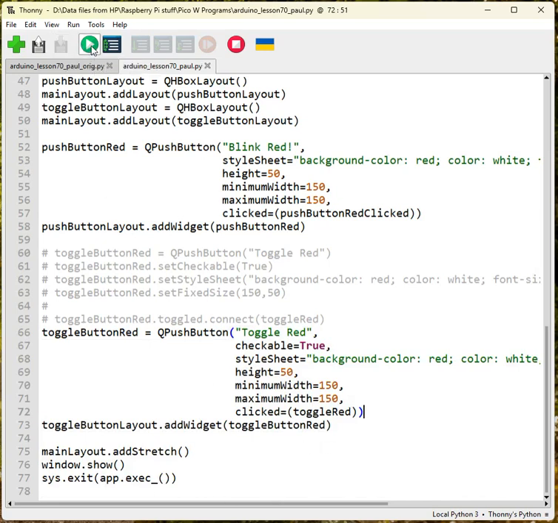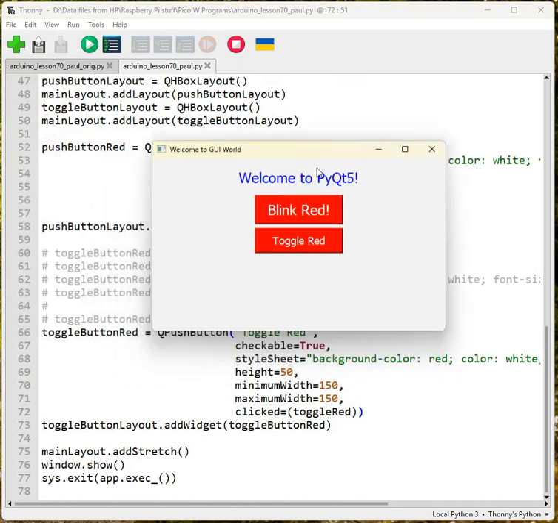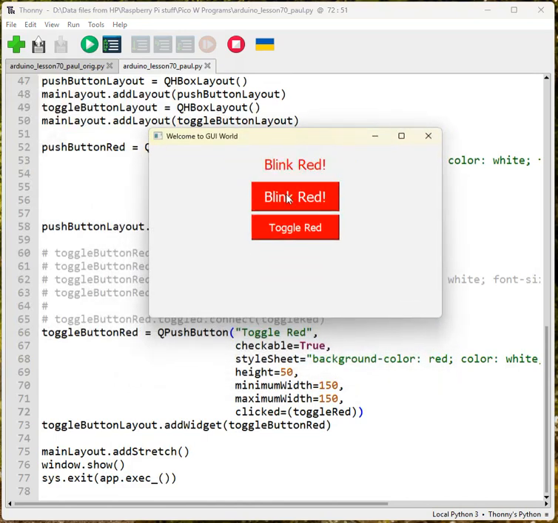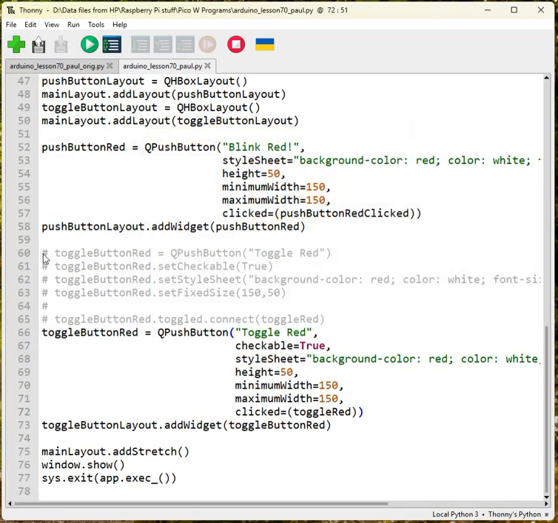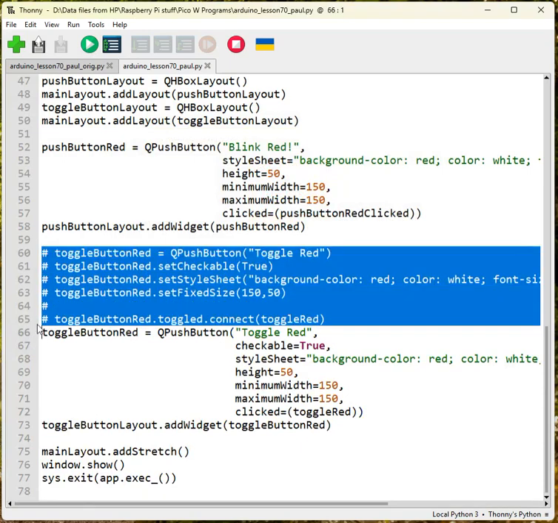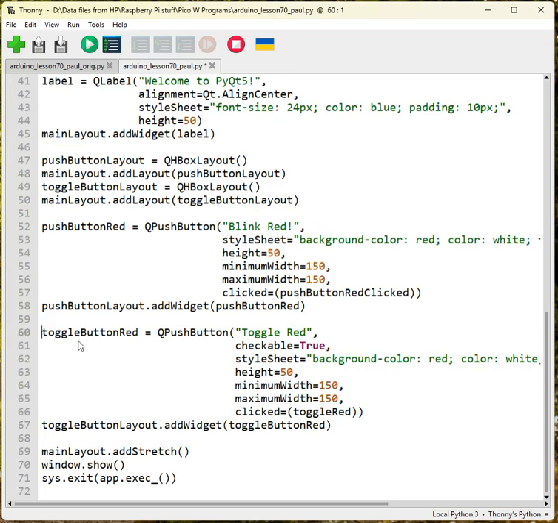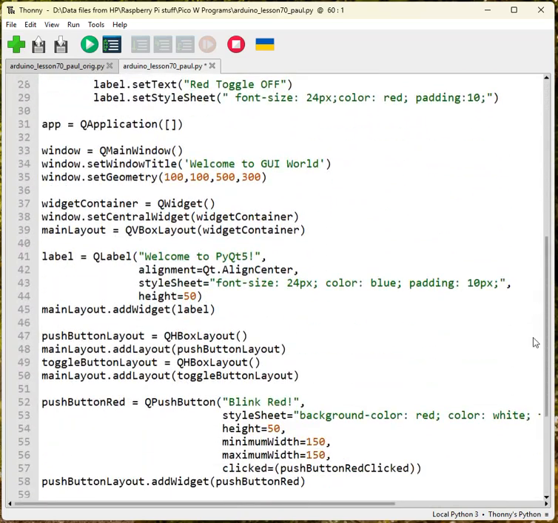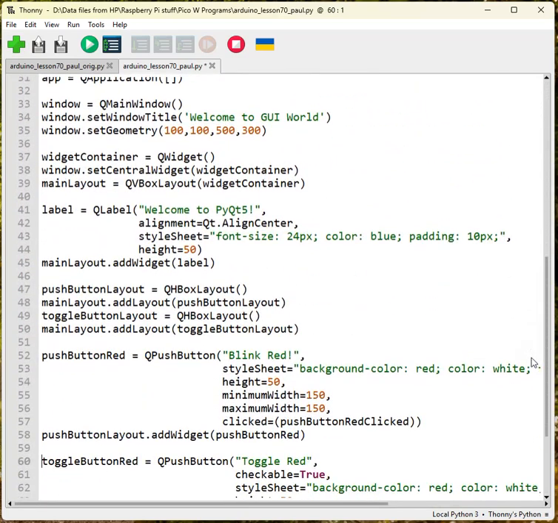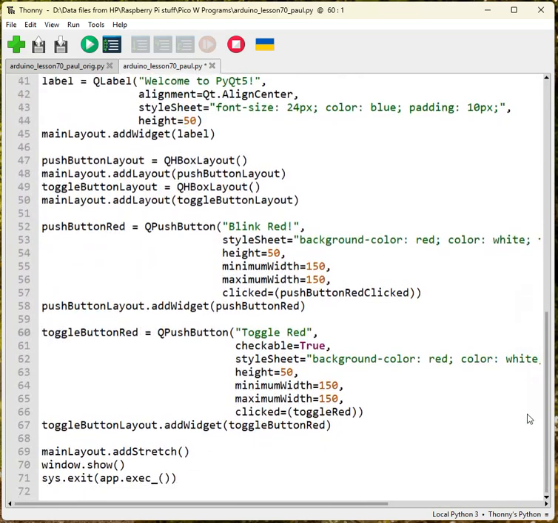We'll try again. Right. Yeah, seems to be working perfectly. So I will get rid of those lines. And you can see that the program has got quite a lot shorter. Quite a lot shorter already. Now what do I need to do next? I've forgotten what I need to do next.